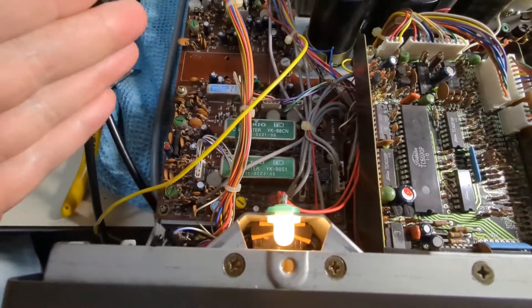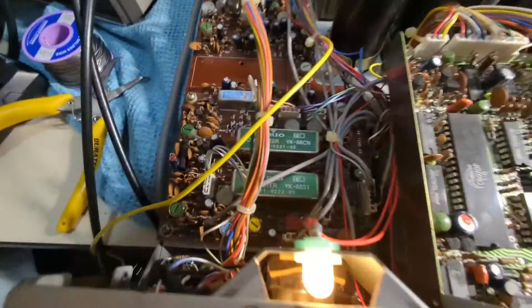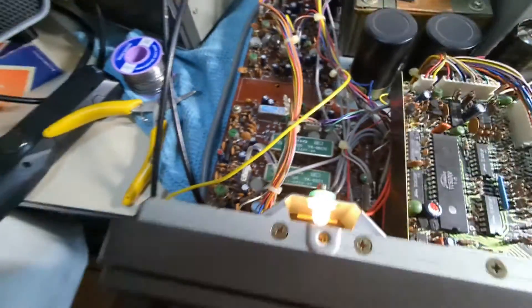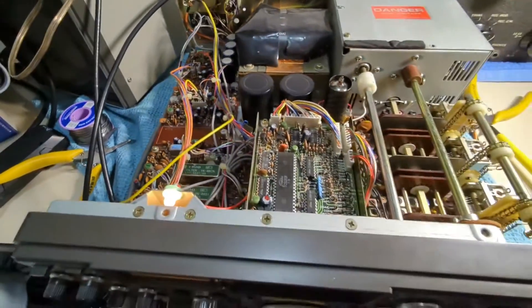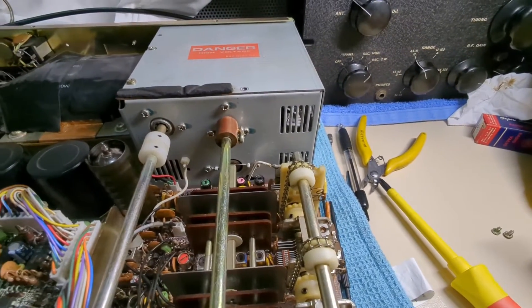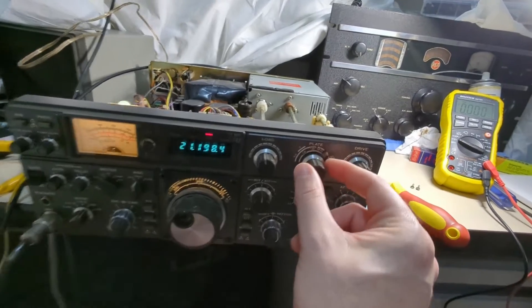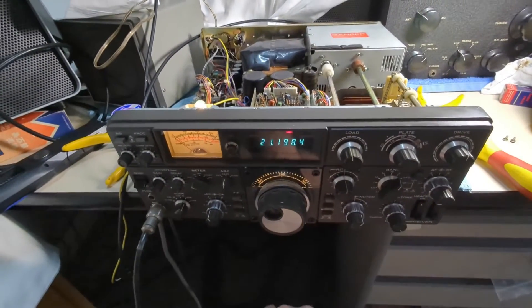There were also some dry solder joints on the underside of the IF board, but that wasn't causing the issues — I did fix up the bad soldering there. One of the sockets actually came straight out of the circuit board as I was removing the board, so I used my trusty solder sucker, reflowed it, and fixed up some other questionable solder joints as well. After I did that the issue persisted, so when I started focusing on the driver tube, changed that over and no worries at all. Got some nice General Electric 6146Bs in there, and I just had to realign the plate tuning indicator.